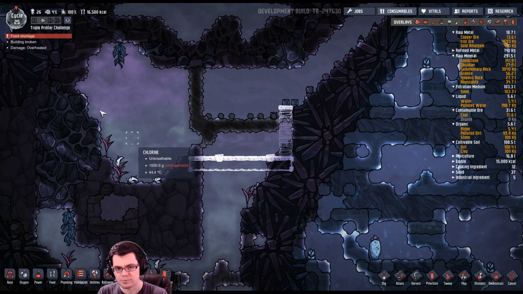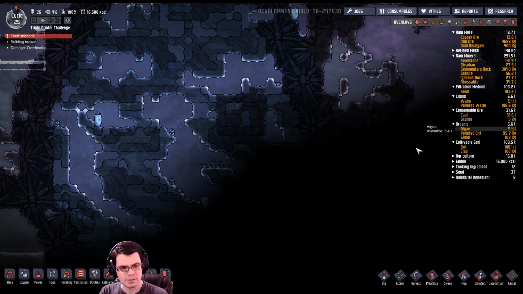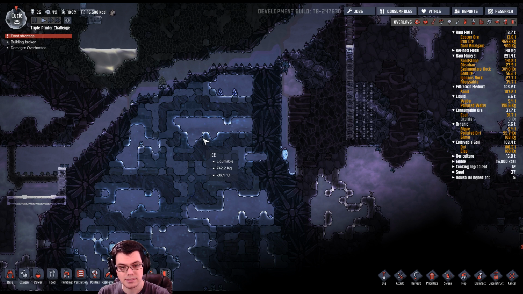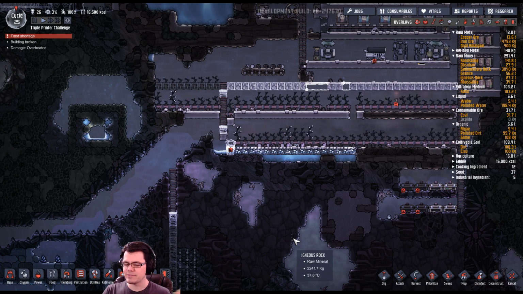Mildly decorative, whatever, no big deal. Here's another cold biome, by the way. So some more wheezeworts here. Also, I can get a lot of liquid out of this with ice if I bring it up and let it melt. That's a good idea. I might just do that. I've never once used ice for the sole purpose of adding more water to my base, but.